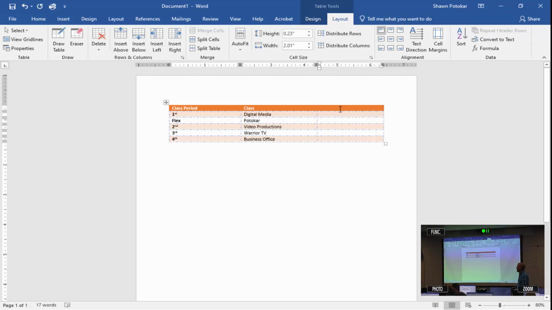And this time, let's go to the top and let's type in teacher, and then list your teachers that you have. And your arrow keys work too. So if you hit your arrow key down, that'll take you down to the next one. If you hit the tab key, it's going to take you over to your class period.